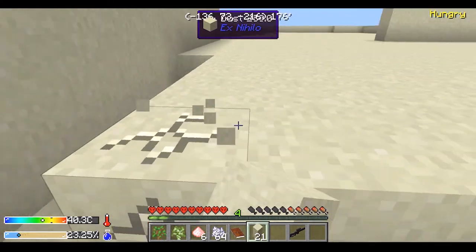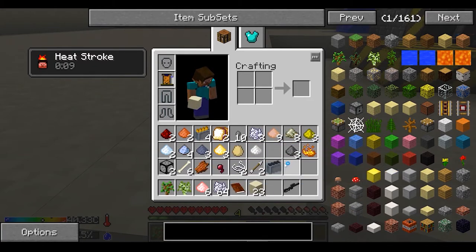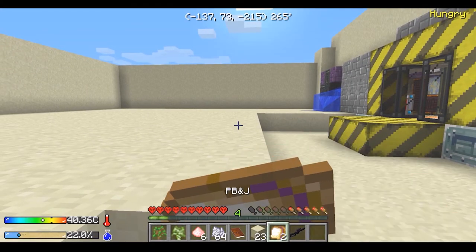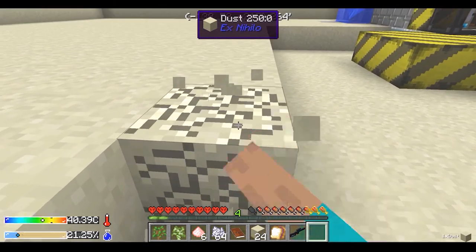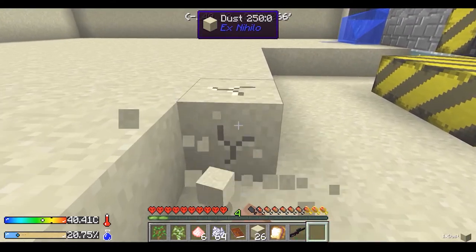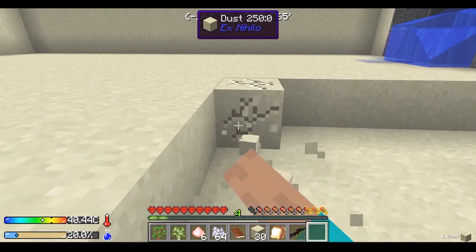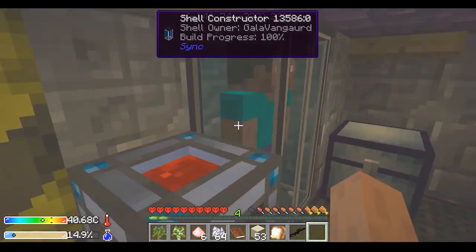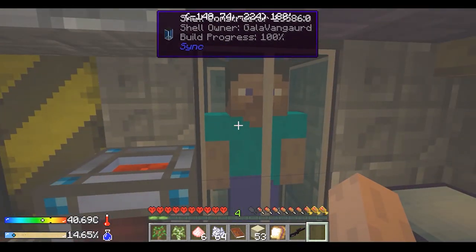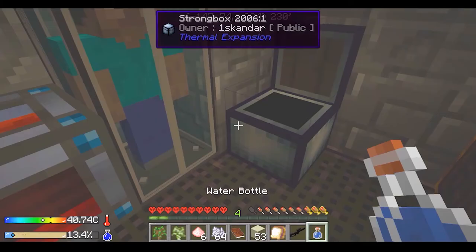Ah, dang it, and I'm getting dehydrated. Crap. I'm also getting very hungry, so let's get one of these PB&Js. These, as you can see, give you so much hunger. Let's go, come on. Mine. Come on, dig all of this dust up. And as you can see, this shell has been constructed, ladies and gentlemen. That looks amazing. And let's get this water, or else I'm going to die.